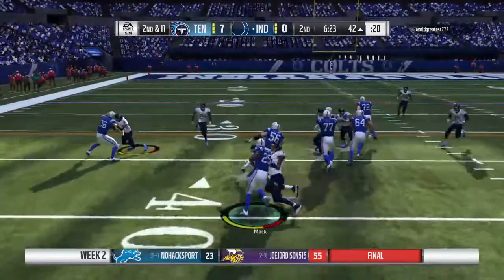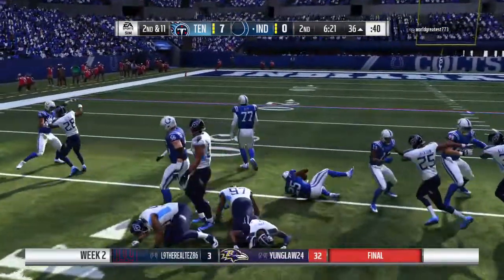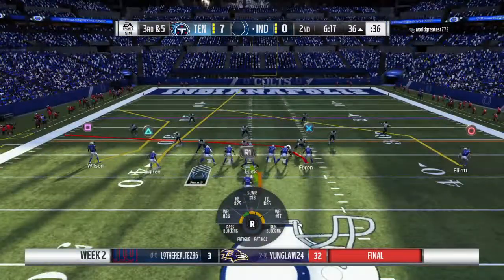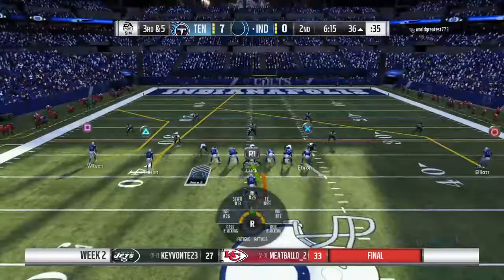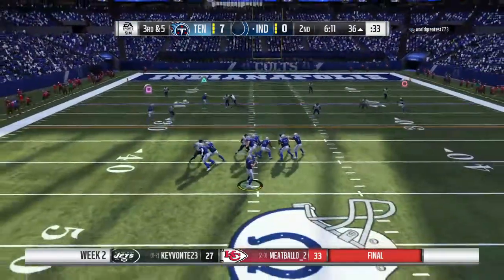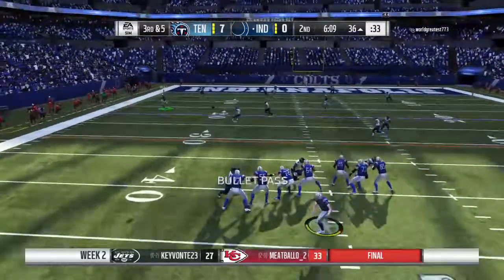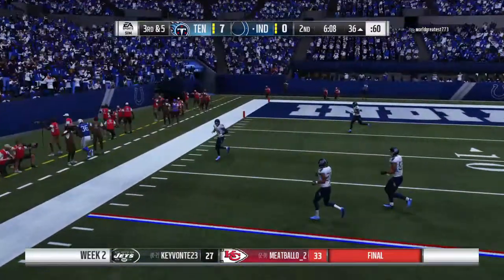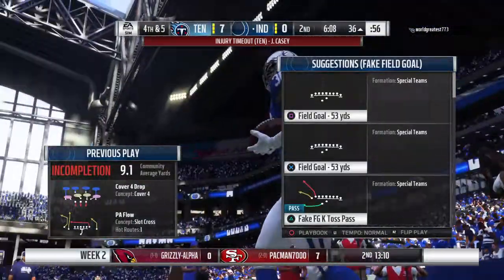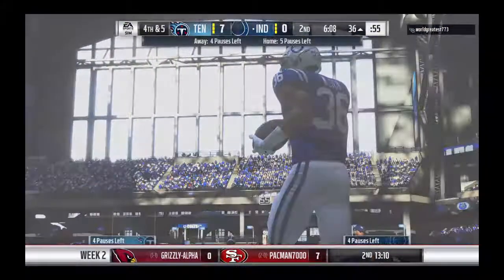They'll run with Mack. And able to push his way forward here for a good little gain. He gets them a little over half of what they needed. Now they're looking at a 3rd and 5. Off of play action, Luck. On a 2nd and long, it's really nice to see an offense that has enough confidence to run the football in that situation. I think that goes back to their practice and game planning.